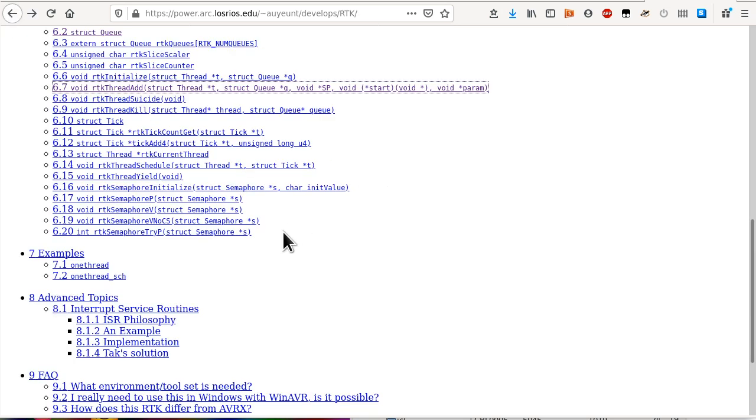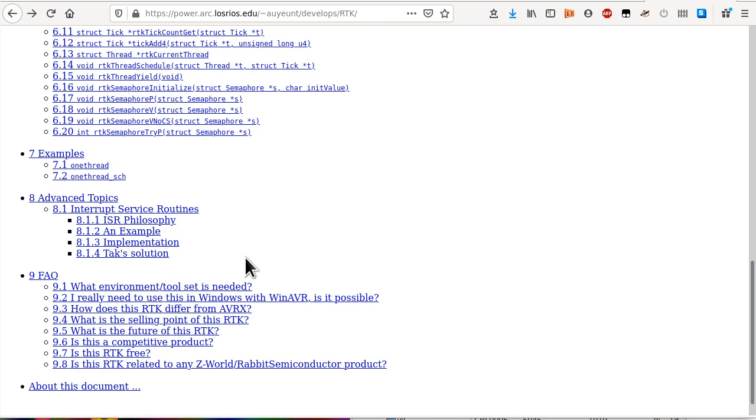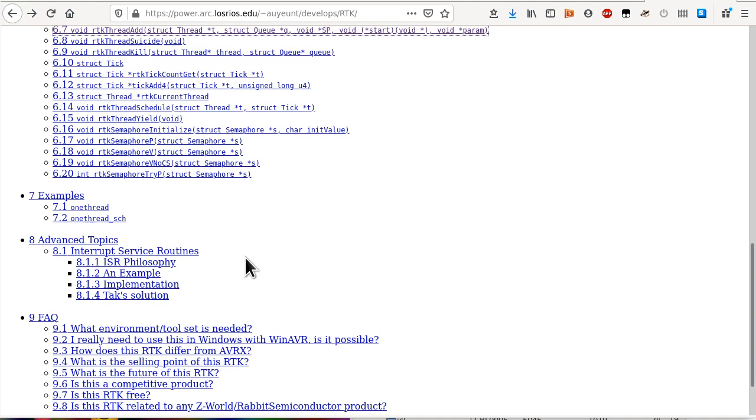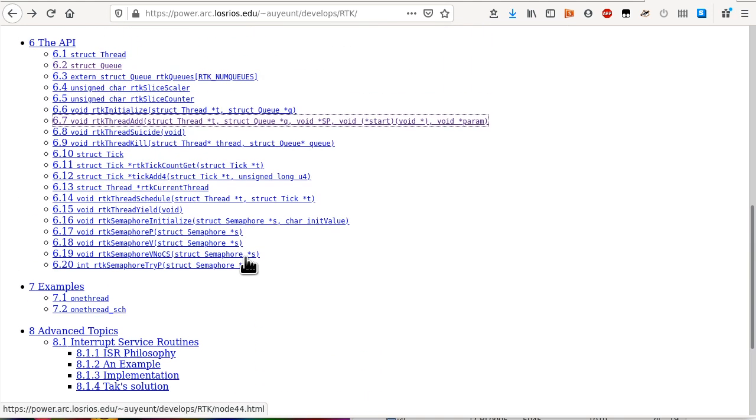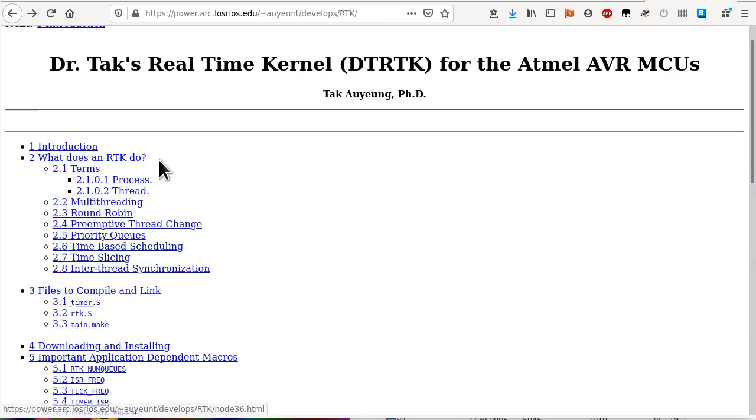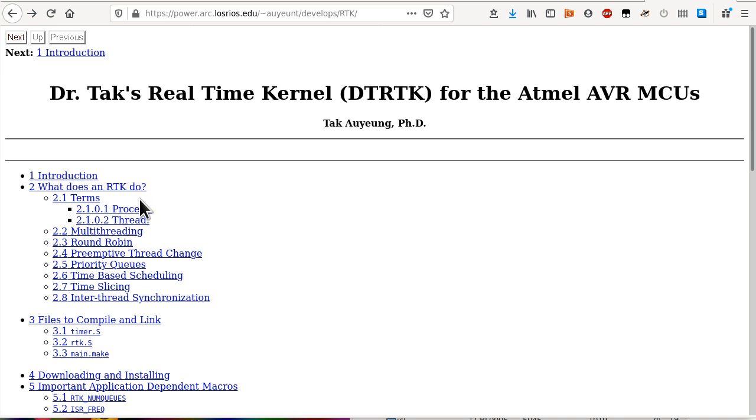But when you look at the actual code of the real-time kernel, it is all written in assembly. I can show you the code after I download it.